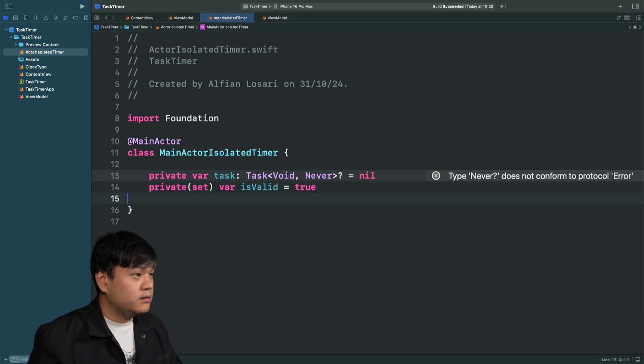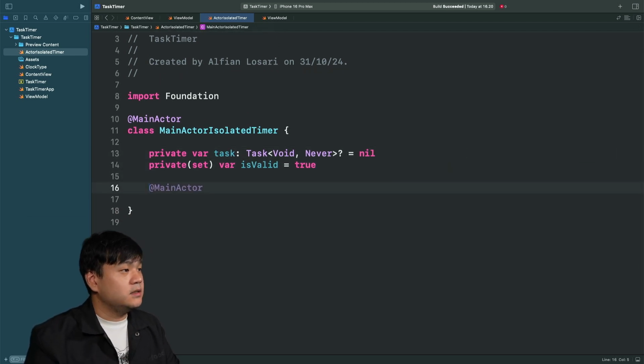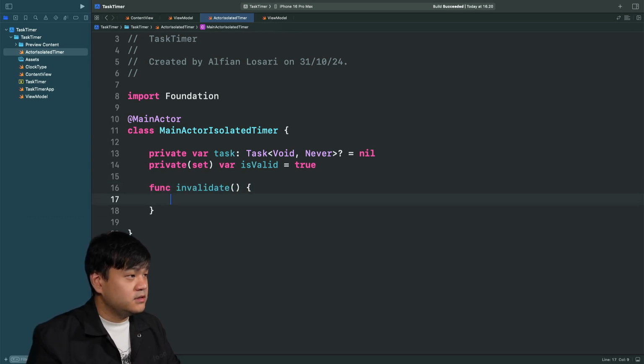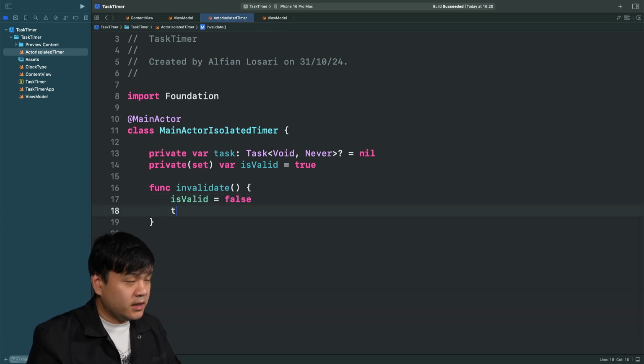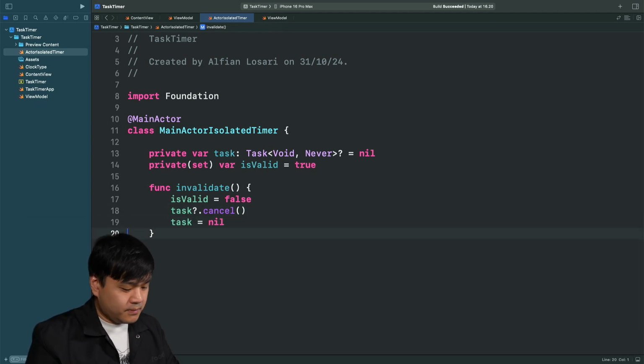The default will be true. So when this timer is initialized, we will immediately start the timer countdown. Let's create a method, invalidate. This is very simple. We will just set isValid to false and then cancel the task. And we will set the task to nil.